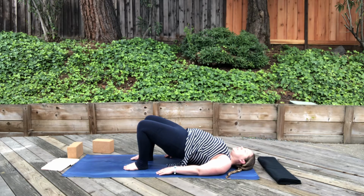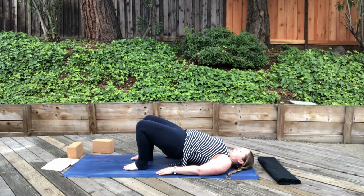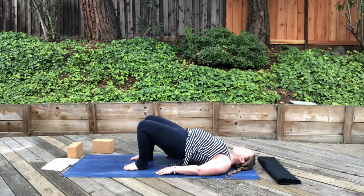Good. And notice here, sometimes what happens is the chin kind of dives down into the chest. Try to lengthen the chin upwards so there's space in the throat and the chest moves towards the chin instead. And you're going to take 5 breaths here. Good, last one.